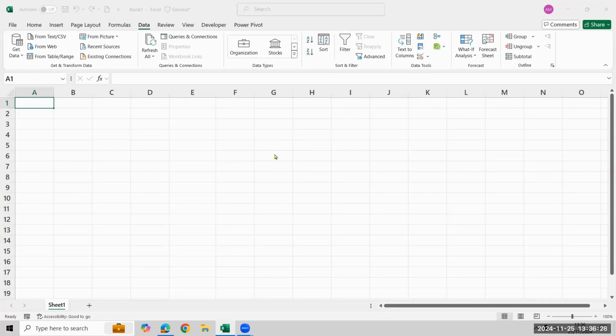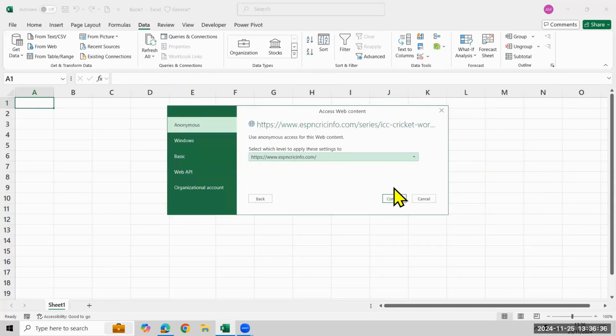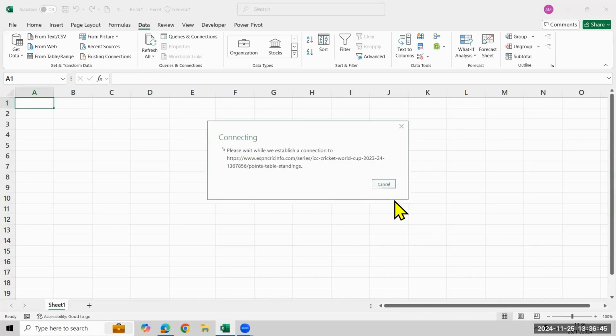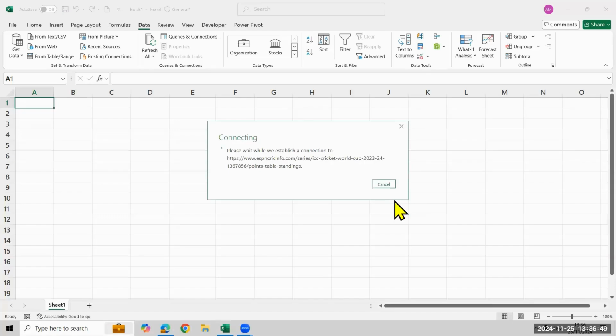If you're applying all the links, then you're in trouble. That is the reason, please wait. This is how you will get it. And it will ask you to connect. Just click on Connect. Nothing else you have to do. Now let's see whether it is getting connected or not.